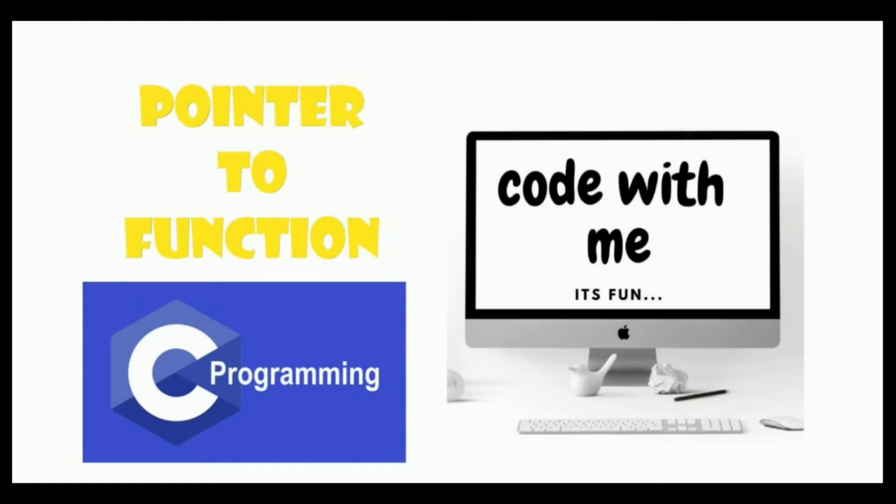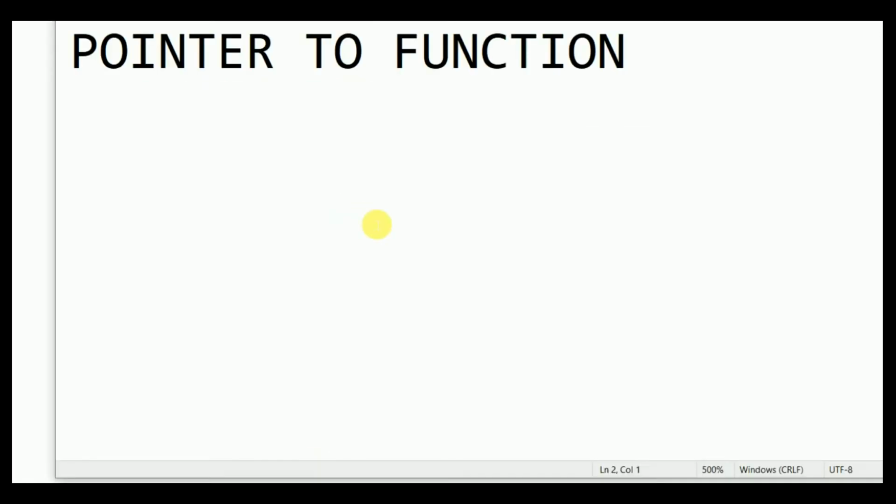Here we'll be learning pointer to function. It's the same program as when you use functions. With functions, you first declare, then call the function, and at last define the function. If you do not want to declare the function, you can make the program a little easier, because that is a more efficient way of doing it. Almost all programmers define the functions at the beginning, and then just call them in the program. That is the method I'm going to follow in this program for pointer to function.